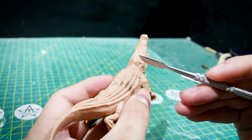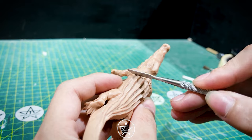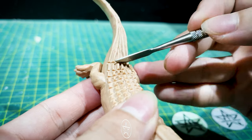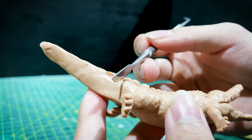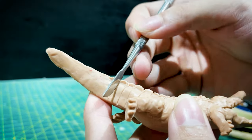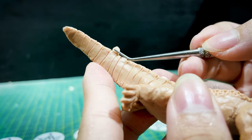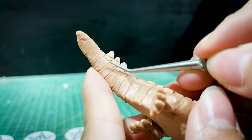Alright, I'll now cut these strands into smaller pieces. These are the scutes you usually see on a crocodile's back. Then, I'll further refine each of these bumps to make it look more realistic. I also need to work more on the tail, adding some sharp spikes on the top.